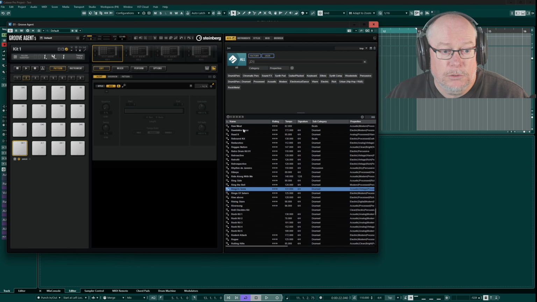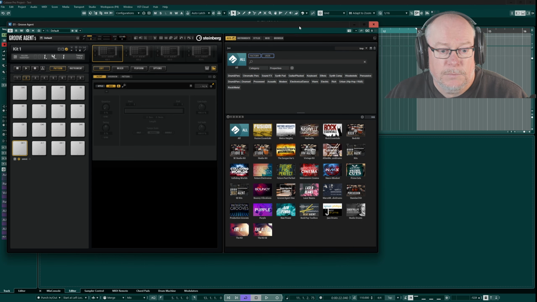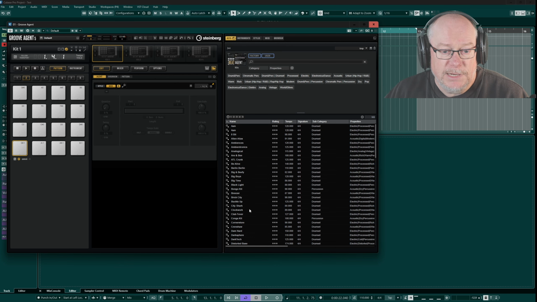So if I click all, what you see now is a text list of every single drum kit in my system. Click the icon again, and this time I'll single click one expansion set. Let's choose Beat Agent. So now this text list is much smaller, and it's just the kits that are associated with that one expansion pack.